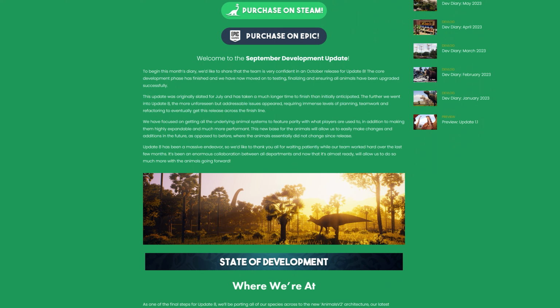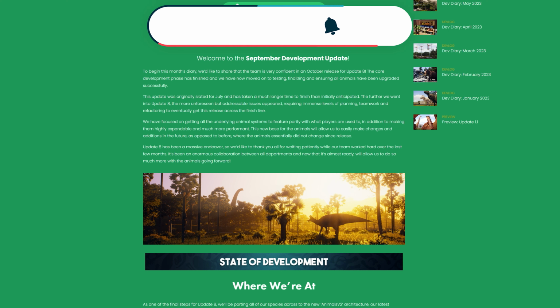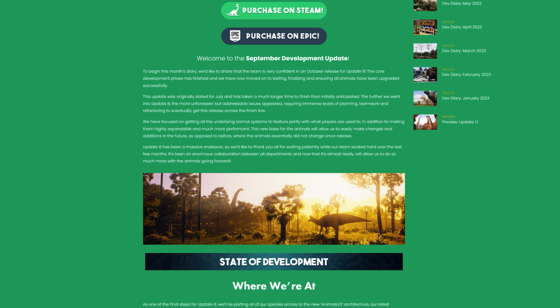To begin this month's diary, we'd like to share that the team is very confident in an October release for Update 8. That's great news! The core development phase has finished and we have now moved on to testing, finalizing, and ensuring all animals have been upgraded successfully. This update was originally slated for July and has taken a much longer time to finish than initially anticipated. The further we went into Update 8, the more unforeseen but addressable issues appeared, requiring immense levels of planning, teamwork, and refactoring to eventually get this release across the finish line.